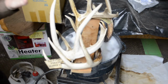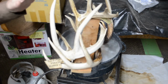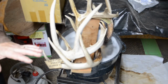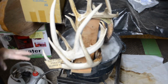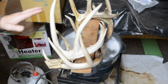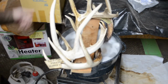All right, there's no such thing as dry preservative. Dry preservative simply dries something out before it can start to rot right away. It will eventually decompose over the years. It'll buckle. It will drum. It will shift. It's a lazy way to prepare a mount to ignore boiling the antlers. That's just plain lazy. This is a little more work, so be it.